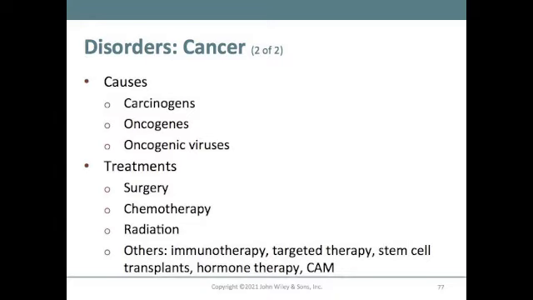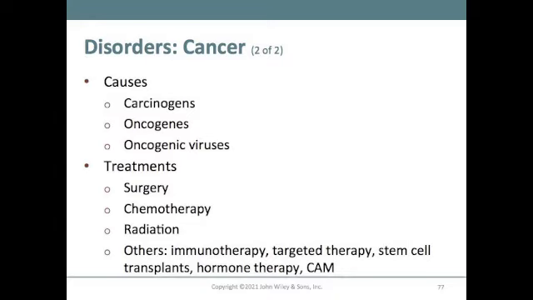And there are other cancer therapies, such as immunotherapy. This is the use of various procedures that modify and stimulate the immune responses to fight cancer. Targeted therapy is the use of drugs that target specific genes and proteins found in cancer cells to stop cancer cells from growing and dividing or cutting off their blood supply. Stem cell transplants. This is a transplantation of stem cells to restore blood-forming cells in people whose red bone marrow has been destroyed by high doses of radiation and chemotherapy used to treat cancer.